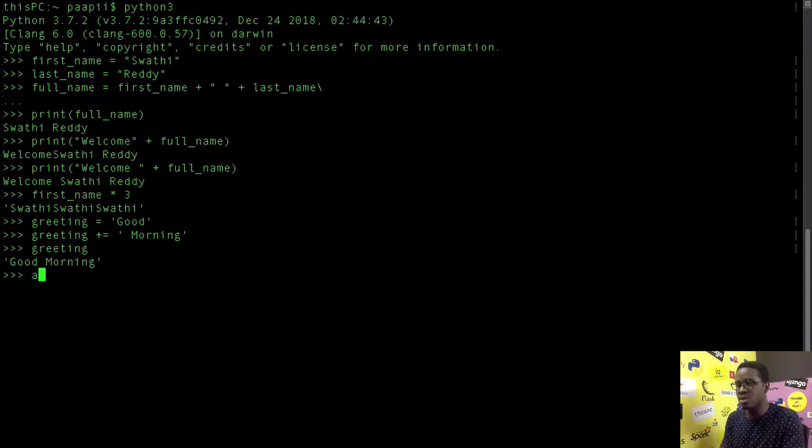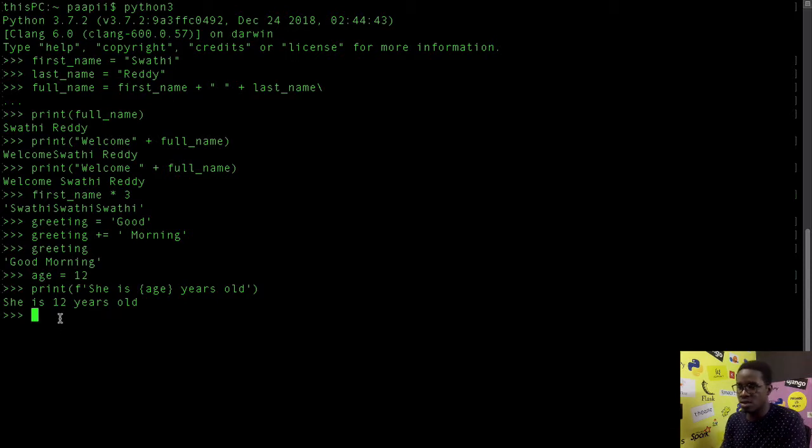I'll give an example based on the one we've seen here: age equal 12. And then we want to print a sentence which says she is 12 years old. But what we do now is we put these curly braces and we add the value here, years old, and we close this. But before this first quote, we add this f sign here and enter. You can see she is 12 years old.